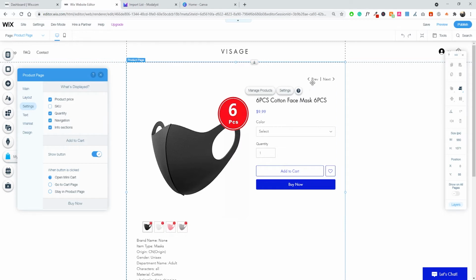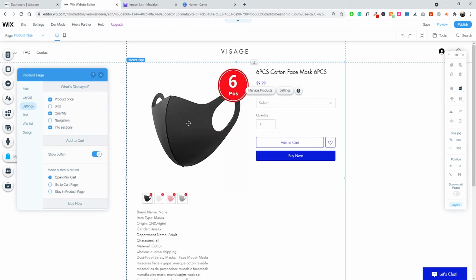In terms of the navigation, it's going to be the Prev Next up here. So we definitely want to remove that one in this case. I don't see the purpose of having users going to the next product. I want them to stay on this product page, ensuring that they are converting into paying customers, especially if you're running ads, driving a lot of traffic towards your website to this landing page. You want people to actually convert into customers. You don't want them to jump over to the next product, which might be irrelevant.